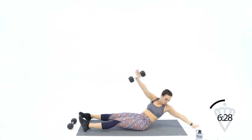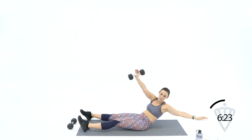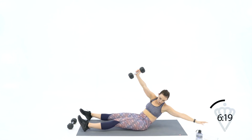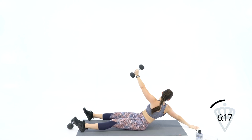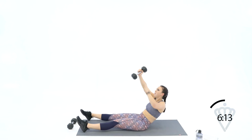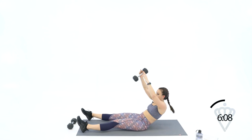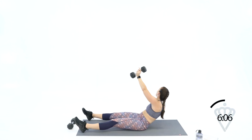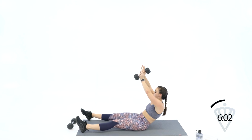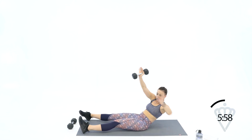Keep it back. Come on. Pull that belly in, open chest on the side, think of a Russian twist. 1 minute, let's go. Open, back up. Slow and controlled. There's no reason to go super fast. I want you to have control over speed.